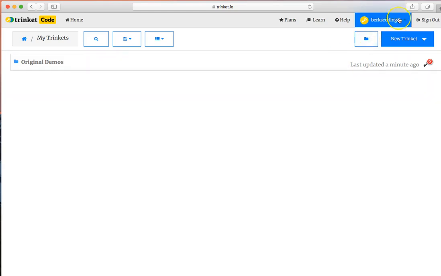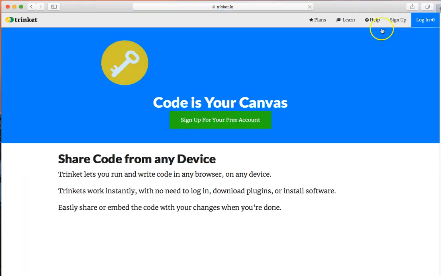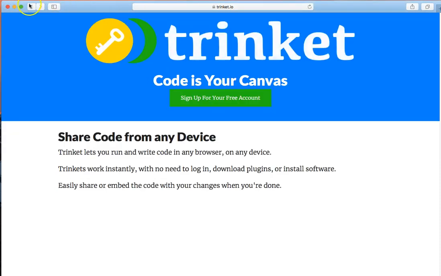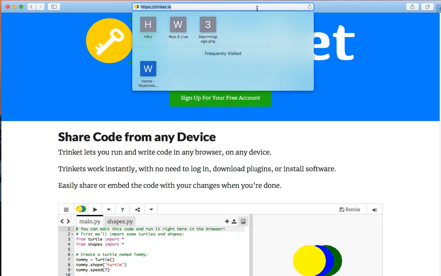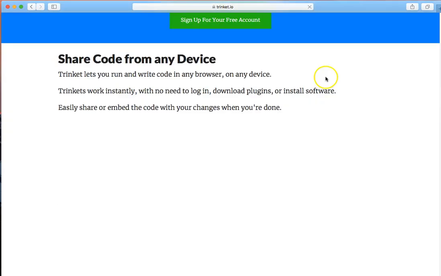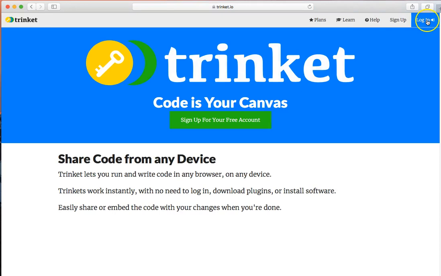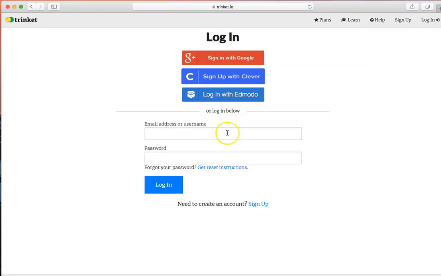One last note, if you're using a computer that other people have access to, or just for good habits, you can always sign out by clicking in the upper right corner, sign out. If you want to sign back in again, you'd have to visit the website and, of course, scroll up and click login. Remembering your original password and username.